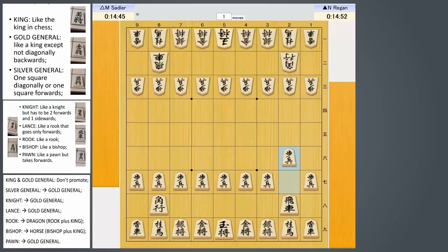So I've started with my rook's pawn. I'm pushing it up the board. I'm hoping to gain some space and open up the line against Matthew's bishop. Yeah, well, what I'm going to do is play my pawn here, which opens up the line of my bishop. We're just activating our pieces quite early.